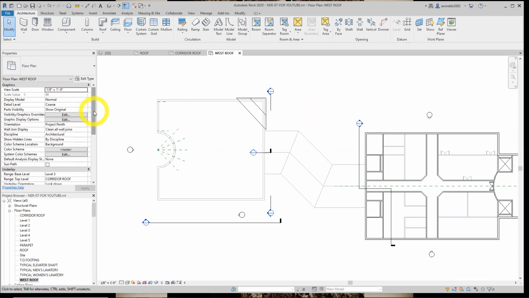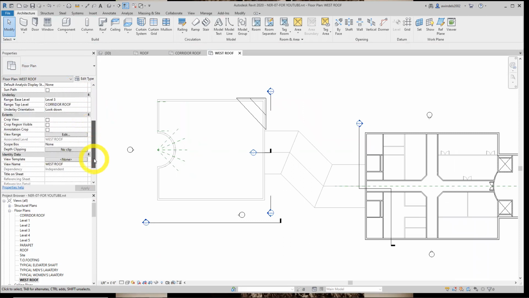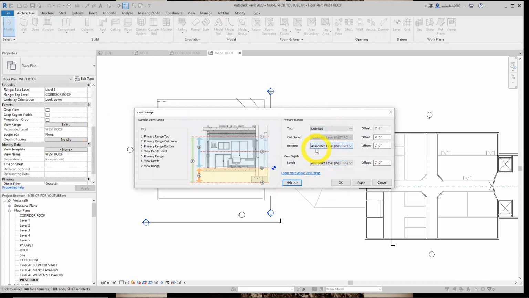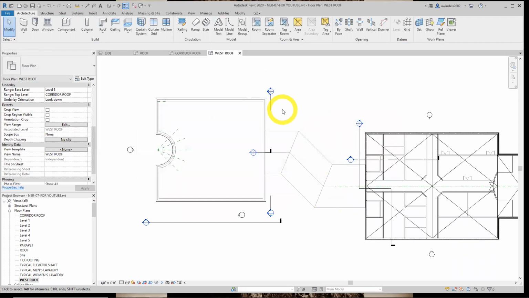And we're going to go to the view range row. There's quite a few options in here. That's probably why I got lost last time. This is what I was about to do earlier. I should have just left that to unlimited on the top view, so we can go as high as we want to be seen. This one we're going to change to 40 feet on the cut plane, which is what 2 is. And that'll do it. Okay, that shows it all.